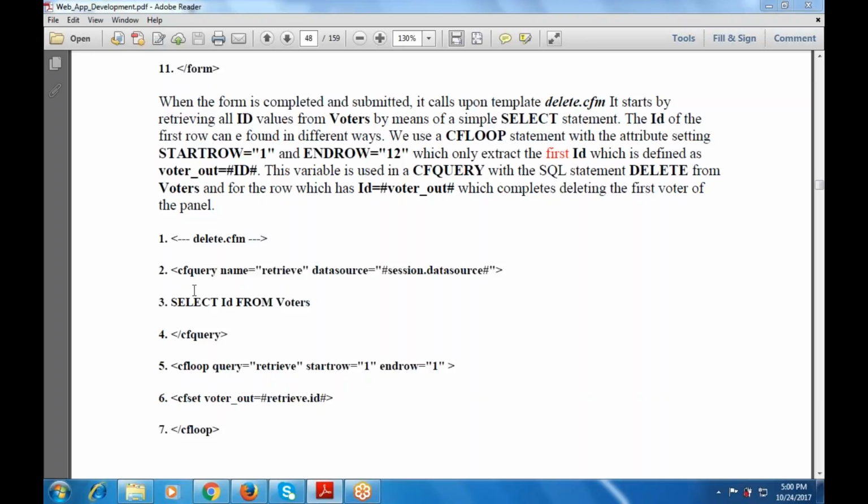So this is delete.cfm: CF query name equals retrieve, with the data source given. Then select ID from voters. CF query will be closed. Then CF loop, again with the query retrieve. Start row is 1 and end row is 12.